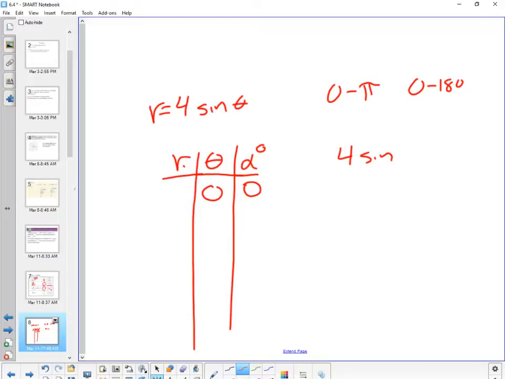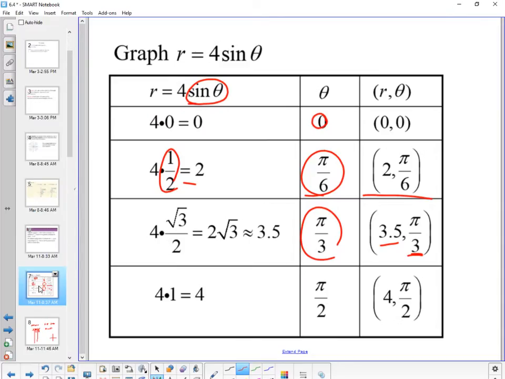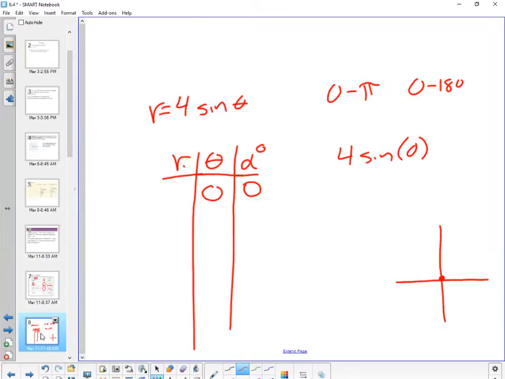Okay, so let's think about this. What is my sine value? 0. Yeah, correct. So the sine value, if I go over here to 0, I don't move up or down, do I? So that means that all of this is simply 0. What is 4 times 0? So that's going to go here.